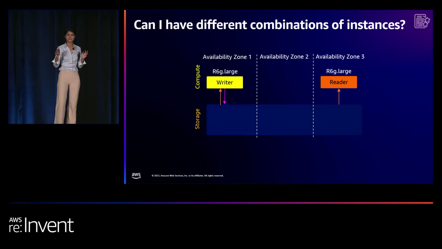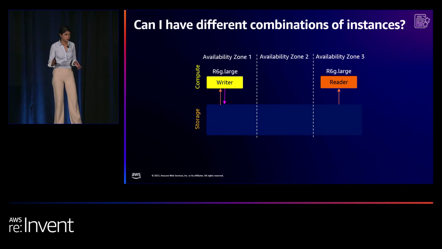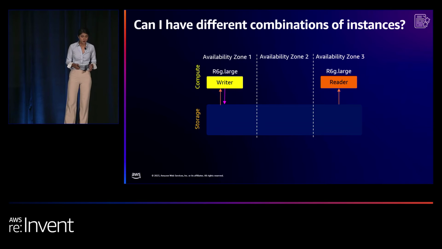This is a very high-level overview of the architecture where I want to highlight some key points. With Aurora's architecture, you get separation of storage and compute. In this diagram on the screen, what you're seeing is, across 2 availability zones, you have provisioned Aurora instances with a storage layer. You have R6G in AZ1 and AZ3. Where does serverless fit in? At the compute layer, any one of these nodes could be serverless.